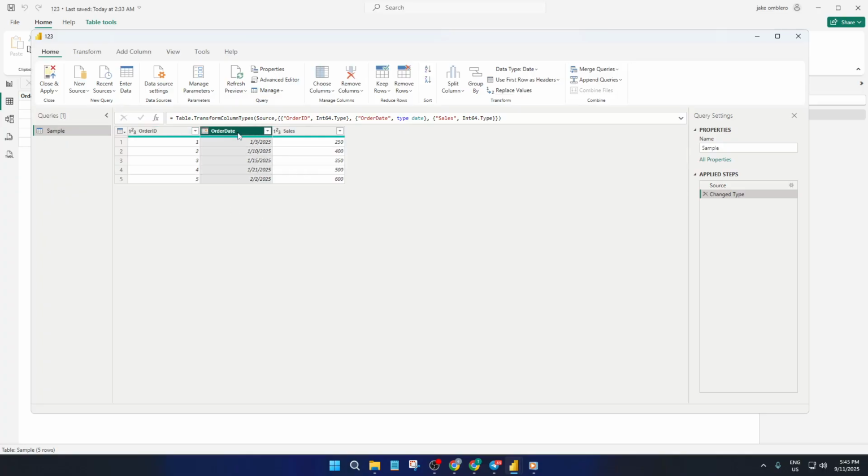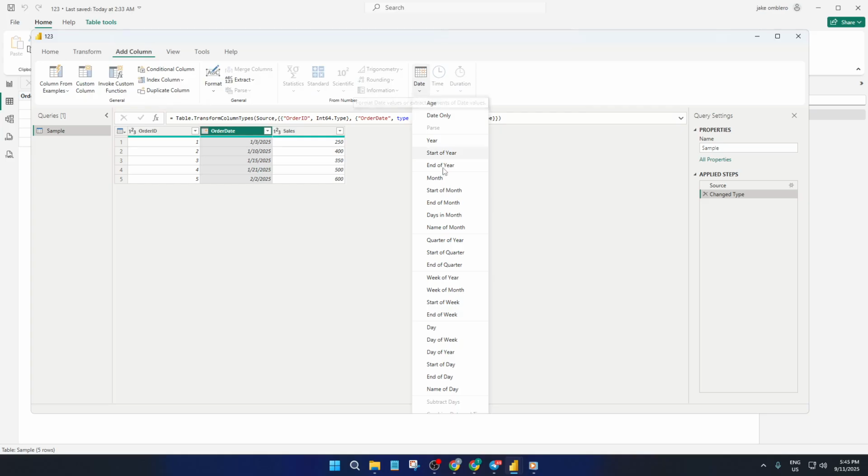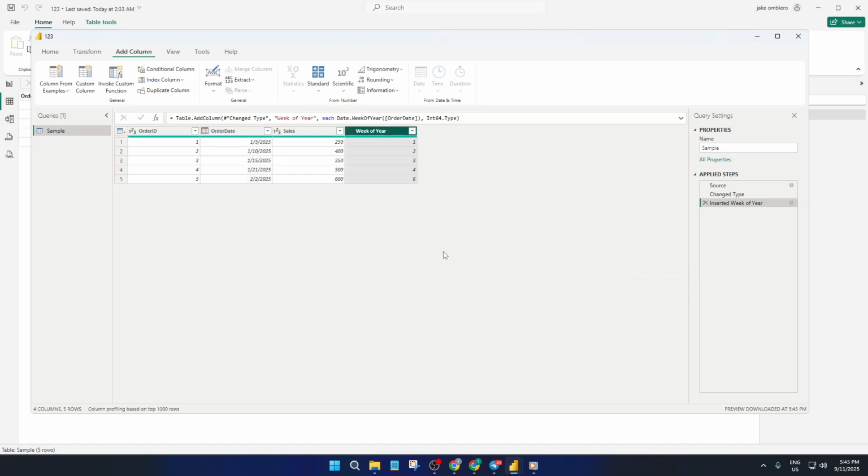With that highlighted, go to the Add Column tab at the top, then hover over Date and find the Week submenu. From there, choose Week of Year. This step automatically creates a new column that assigns each order a week number for the year it was placed. This might only take a second or two, but it's a huge time saver compared to trying to do this with formulas or manual calculations. By the way, week numbers will help you group your data, but keep in mind that they simply count up from the start of each year, so the first week in January is week 1 and so on.